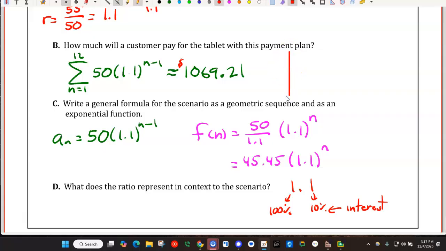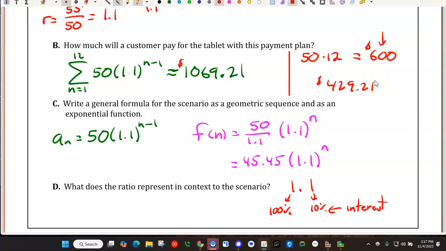So if you look at it and you go back and you see, well, we paid this much money. What if we just saved up instead? How much would it cost if we saved up and just paid $50 times 12? What would that be? It's only $600. So when you use somebody else's money, it costs $429.21. You're paying the bank about $430 just to borrow their money and pay it off over a year rather than saving up the $600 and buying it at one time.